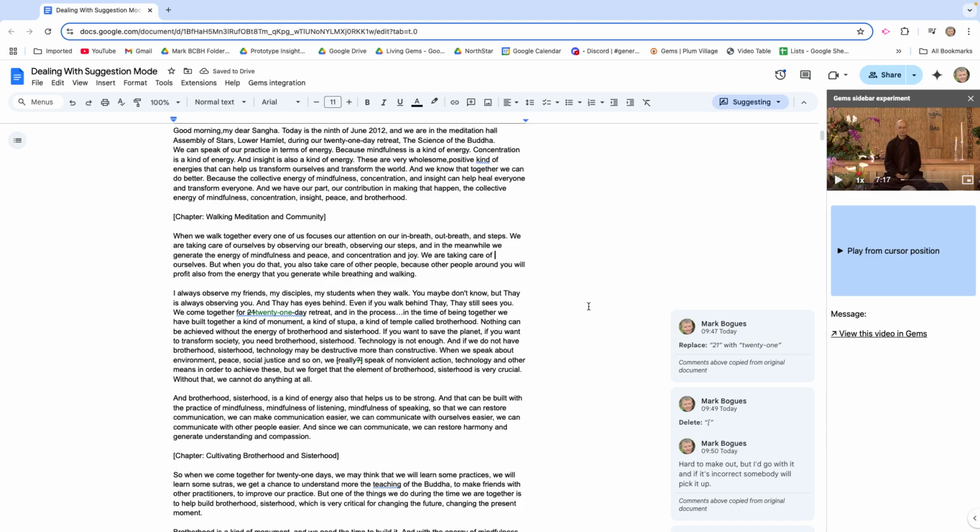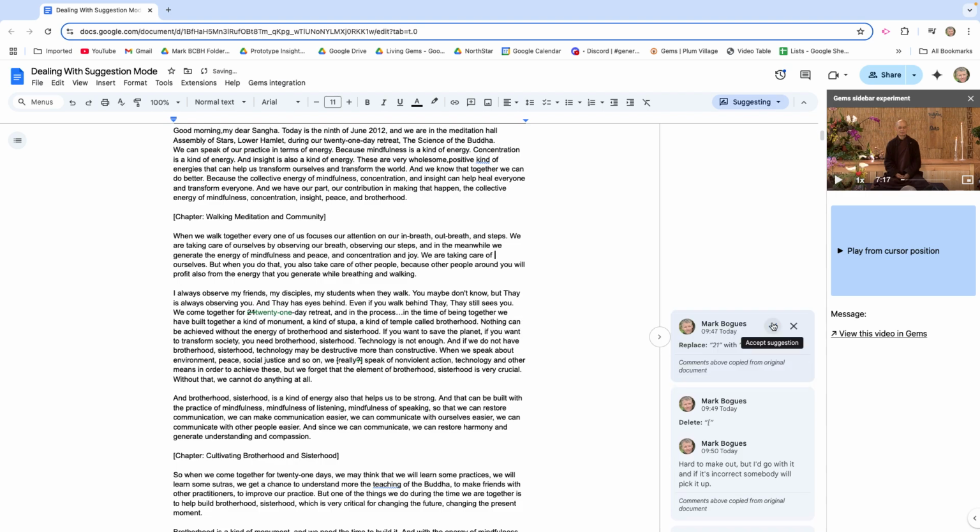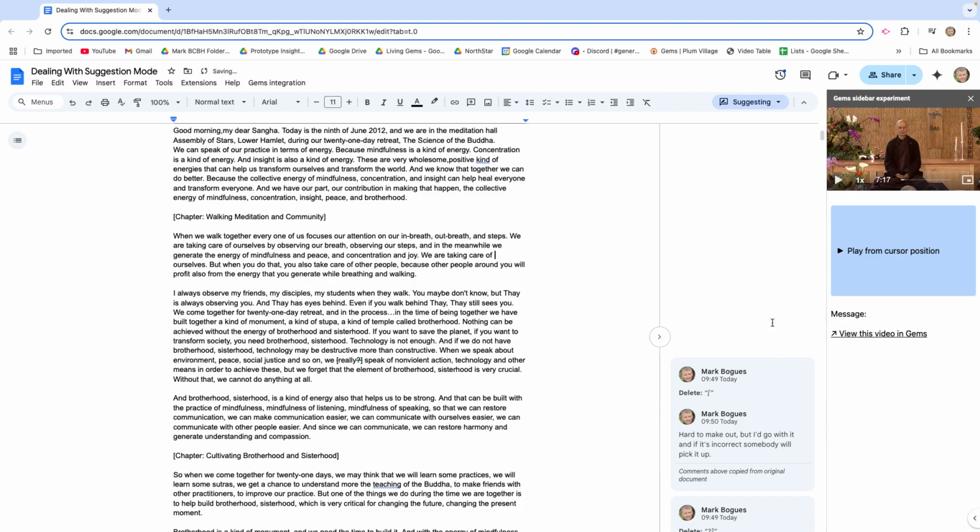That's the same as undo. And I can accept it. Control Z to undo it and accept it. And you can toggle back between these two sometimes, just so you can see what change has been made.